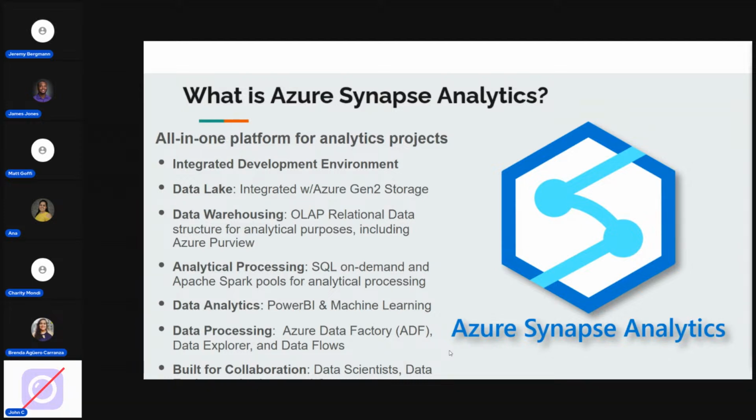So it builds ways for data scientists to collaborate with data engineers, who then can both in turn collaborate with other data analysts and their end users. So it's meant to be where you can share and collaborate on data. So a lot built into Synapse Analytics as a totally integrated all-in-one platform for analytics projects.